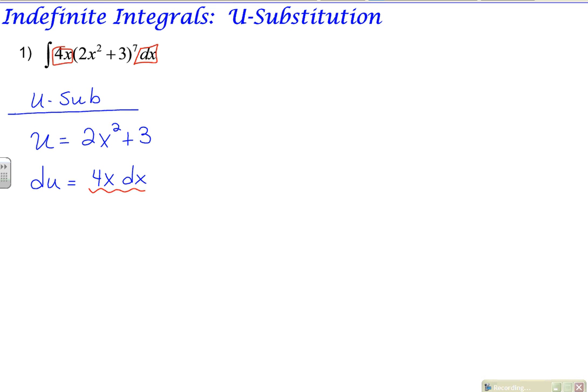So I'm going to keep track of this information. I want to use that. Over here, I'm going to rearrange my terms, and I suggest you do this at least for the first couple problems until you really understand where things are happening. So I'm just rearranging. I'm bringing that 4x back to be next to my dx, and you'll see why in a moment.